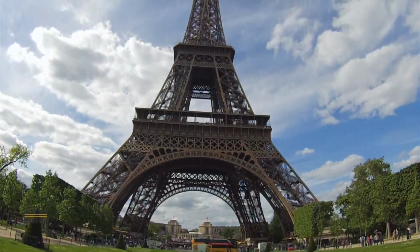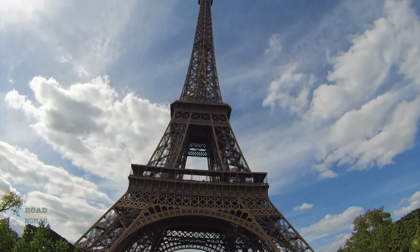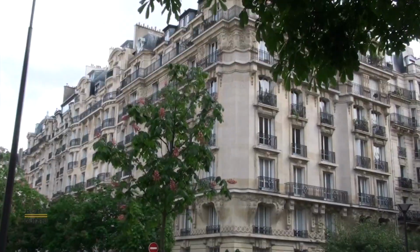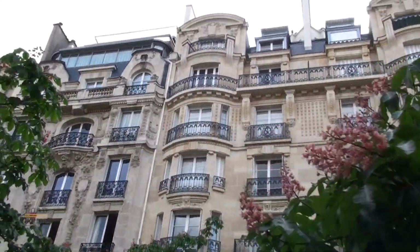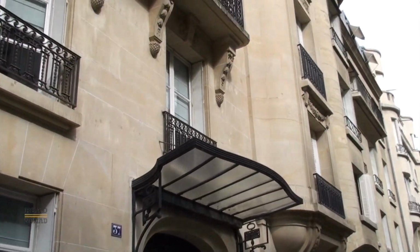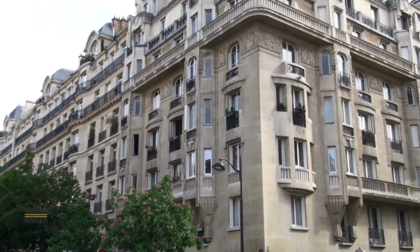Okay, back to good old 2015, for good this time. We walk along the majestic, ornate buildings of Avenue Charles Fouquet in the 7th arrondissement. One quick fact about Paris, it is divided into boroughs or arrondissements, and they are numbered in a spiral pattern beginning at the center of the city, and we are in the 7th right now.